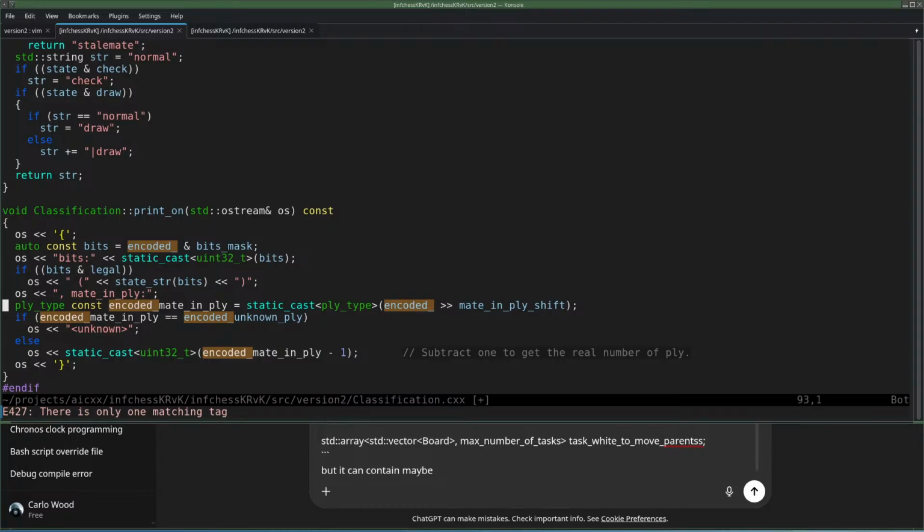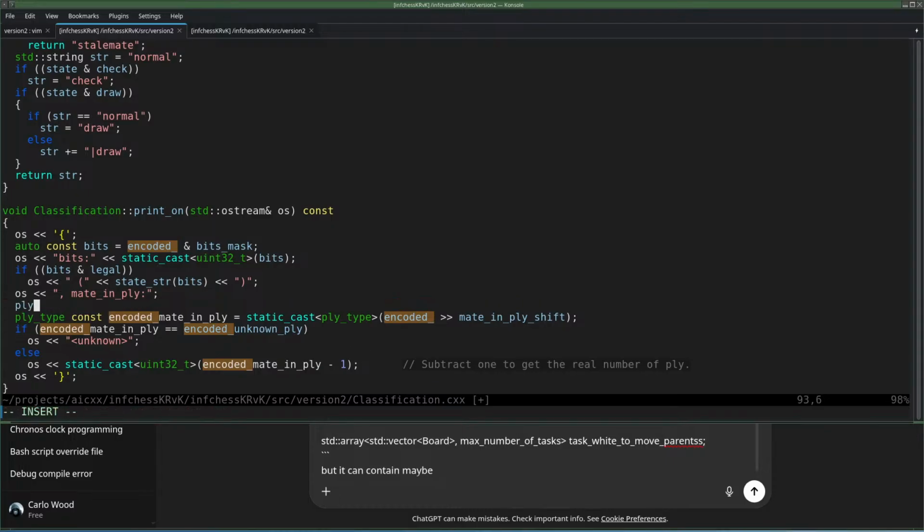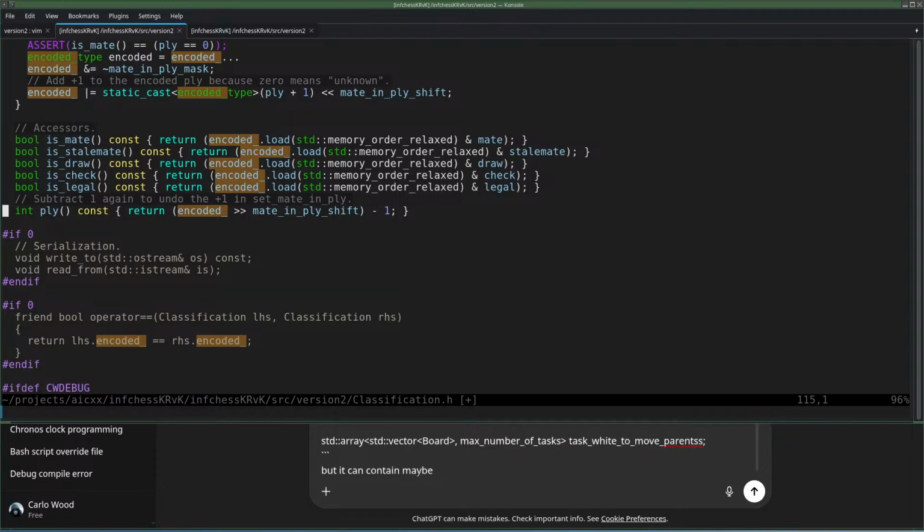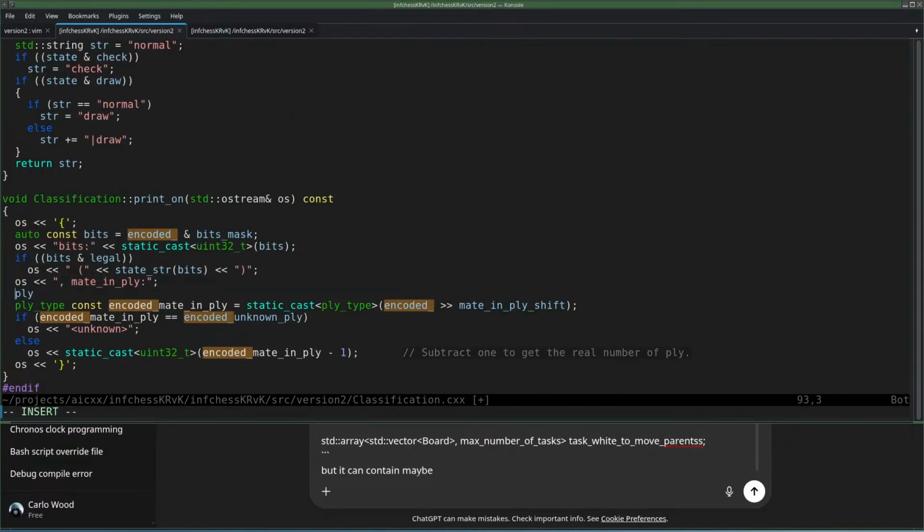Let's just get ply. So I call this, which is an int ply equals, well, I want to call ply, so maybe that doesn't work too well. Let's call this ply too. I can call it ply and then put this in front of it, or maybe it will work.